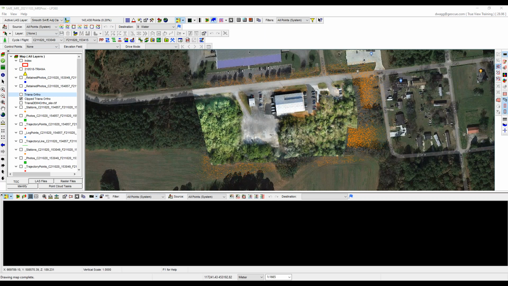So that's a quick little introduction to a couple of the changes in the workflow, and really highlighting here how the StripAlign for EVO can be used for helping to better align, geometrically correct the dynamic positioning errors that are between your strips or flight lines of data, and then how you can do some automatic generation of the ortho mosaic using the output from your LiDAR data and your imagery to create that ortho mosaic, and then be able to clip that or modify that for use in your CAD software.